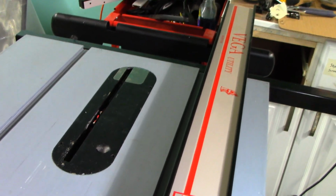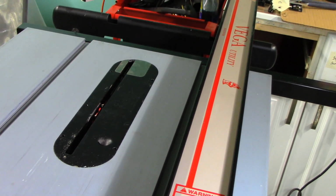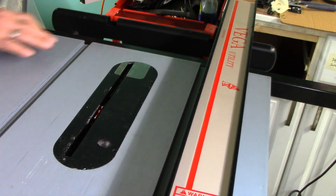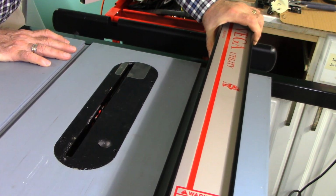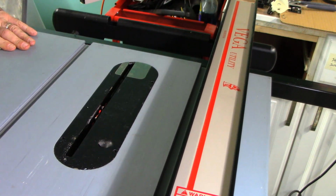And as desired, the whole point of this was to have a fence that doesn't wobble on the back. And all I'm doing is moving the whole table. I'm not moving the back of this fence, which is great.